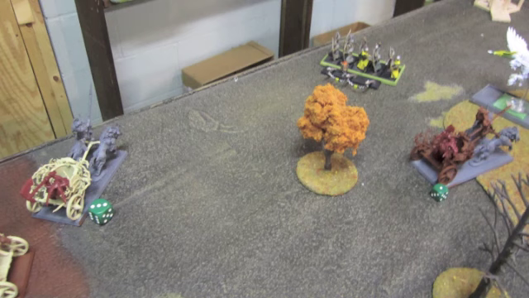For shooting phase, these archers shoot more at this chariot, and again, can't make a 4-up roll or anything like that, so that takes a couple more wounds. The Treb actually misfires and cannot shoot this turn or next. So that's pretty decent, I guess.